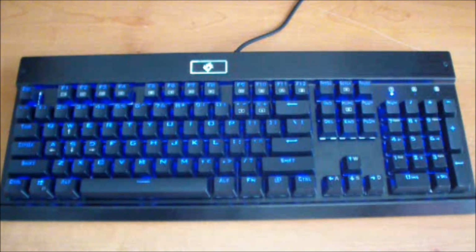One thing I forgot to mention is that the keyboard is extremely responsive. Once you press the key, it is instantly pressed, and then once you let go of the key, it is instantly released. So there's no lag or anything between that time period. The action happens as soon as you let go or press the key.